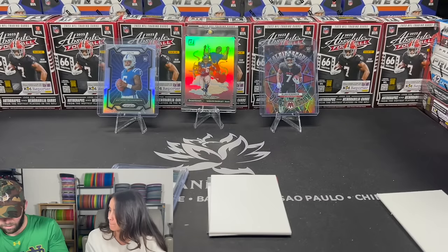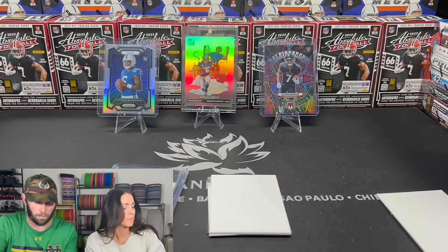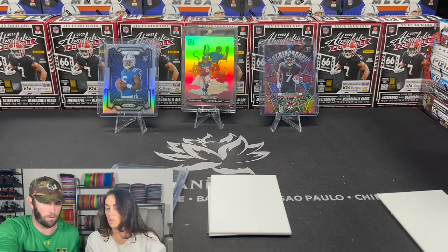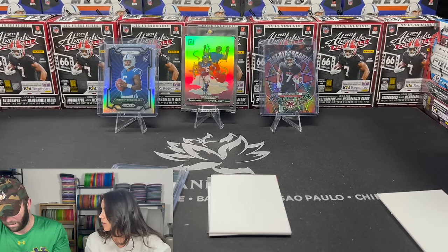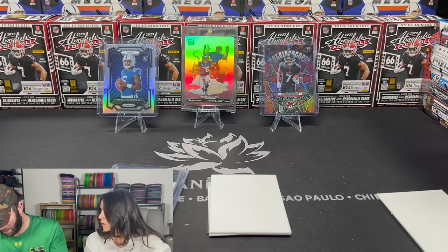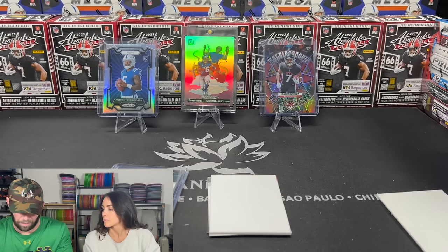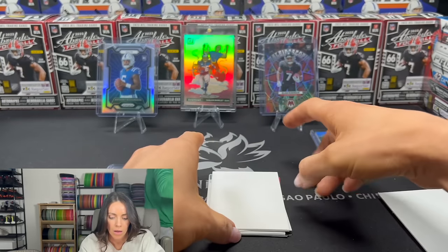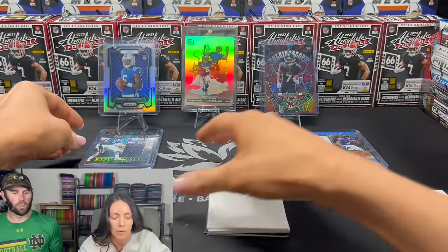This thing is a thick boy — can it go in here? Let me try the silver sage trick. Let me blade it up. Does that do it? Yeah, there we go. Get it in the sleeve. I don't think that's going to fit — wow, this thing is massively thick. Nope, it's in. It is a good fit. I think it should fit in the top loader — we need really thick ones. We still have one autograph left.